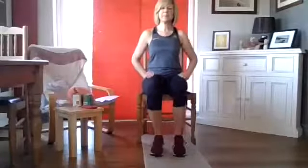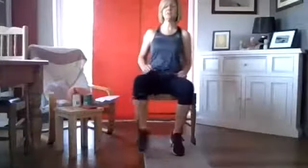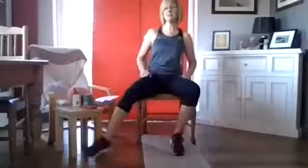So let's march those legs. Good. 3, 2, 1. This time I am going to tap the toes. So just tap out. Tap out. Out. And out. Don't forget, keep engaging the core. Keep that back straight. If you're sitting down, make sure that you're not slouching forward. If you're standing, then that's great. You're nice and tall anyway.